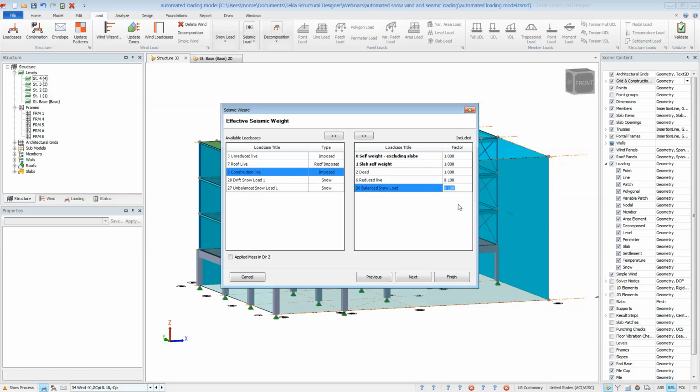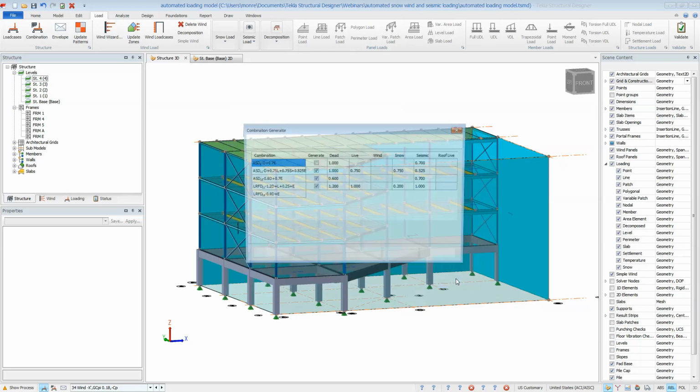Now here you can also create special load cases for additional seismic weight. Let's say you have some self-supporting brick, some interior masonry walls that are not loading any of your framing members that you're designing in TSD. You can create a load case for those, apply the load in that load case where it actually exists around the building. Don't include that load case in any of your gravity combinations, but simply add that load here on this screen, and then you can account for that to calculate the weight of your building. So I'm going to click Finish.